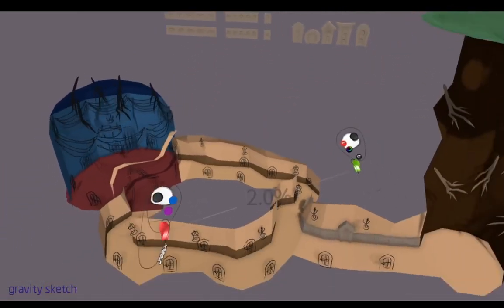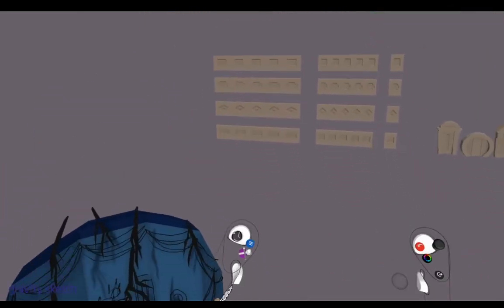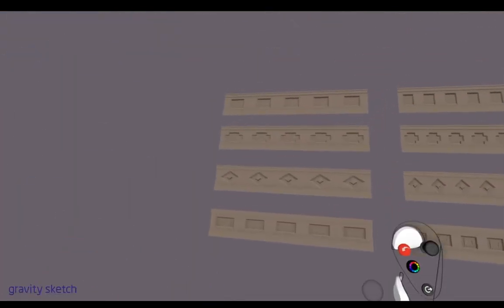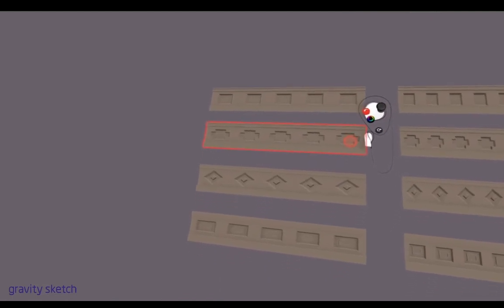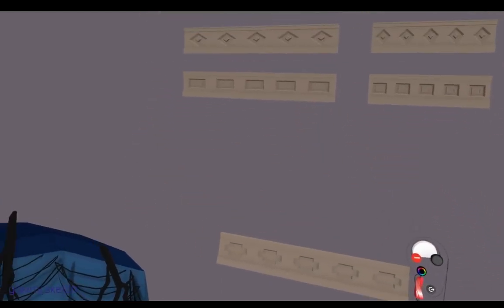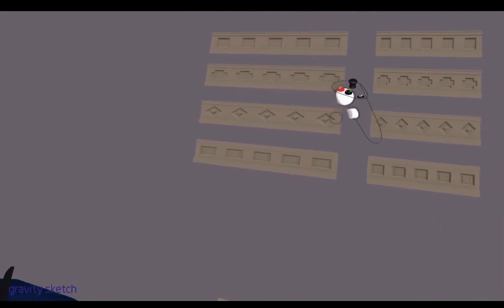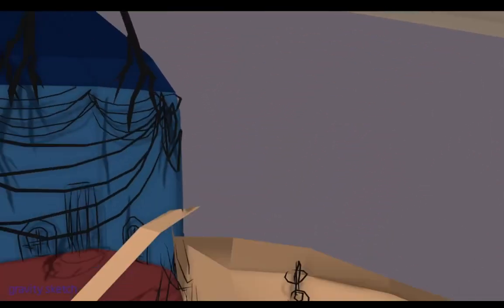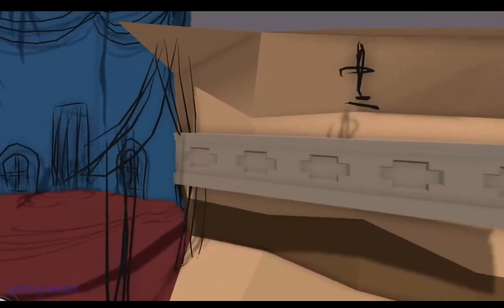So let me show you how that's done. I'm going to take one of these wainscoting panels. Let's see, maybe down here. I'll start over here. I'm going to grab this style and pull one, and I'm just going to press the trigger button, which means that I've retained the one here and now I have a copy of that.